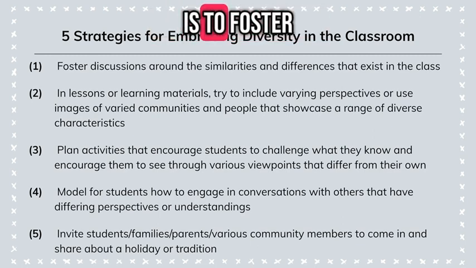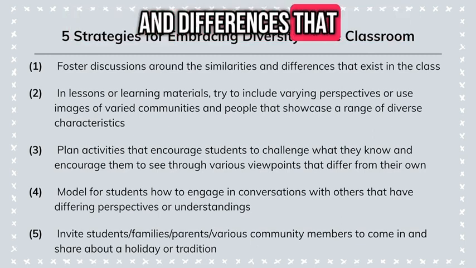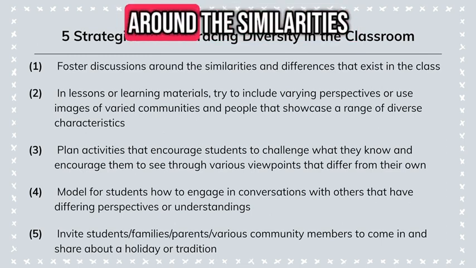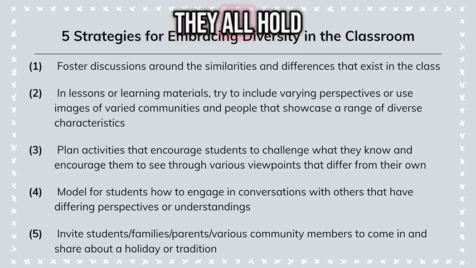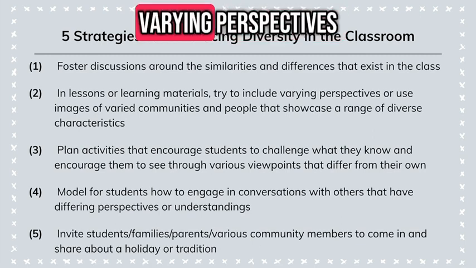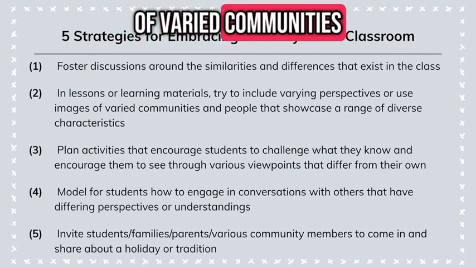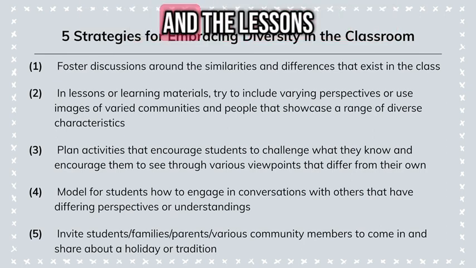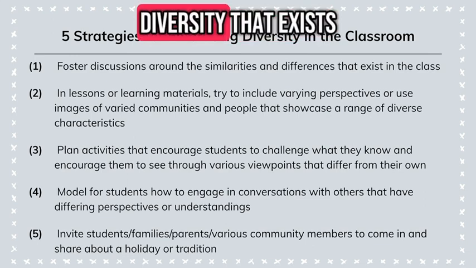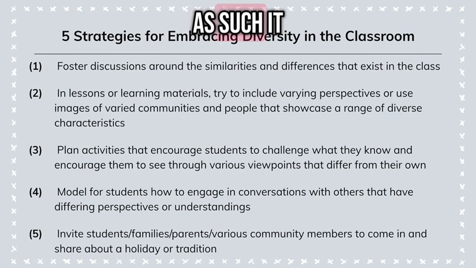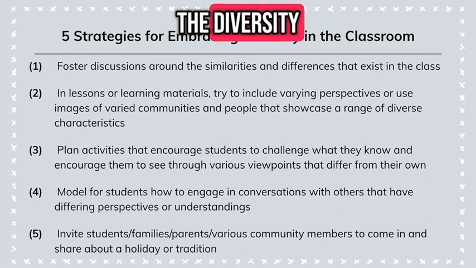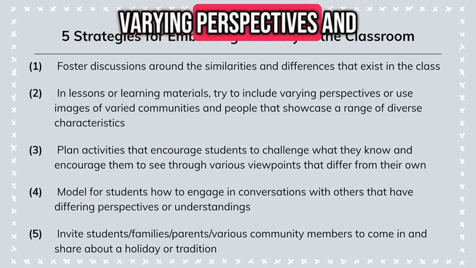The first strategy is to foster discussions around the similarities and differences that exist in the class. Create opportunities for your students to engage in discussions around the similarities and differences that they all hold with one another. The second strategy is in lessons or learning materials, try to include varying perspectives or use images of varied communities and people that showcase a range of diverse characteristics. The learning materials and the lessons that you plan should reflect the diversity that exists within your students. As such, it calls for you to use materials that will showcase the diversity and will present varying perspectives and varying diverse characteristics.